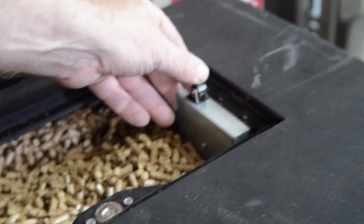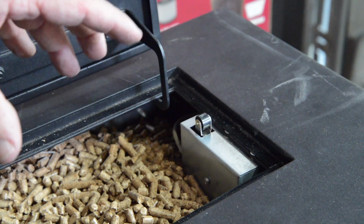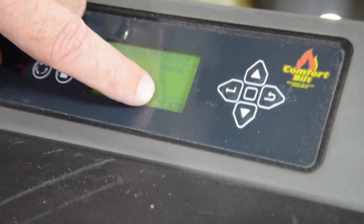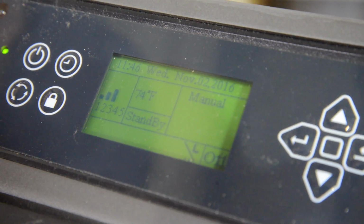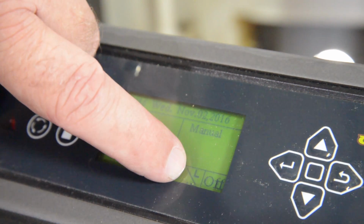Every stove has a lid switch, which is a safety switch that stops the auger from turning, so it stops the feeding of the pellets. So when you turn on your stove and turn your power control panel on, you'll see an L indicated right beside the word on. That indicates that the auger is going to feed. There's an L displayed on your control panel.